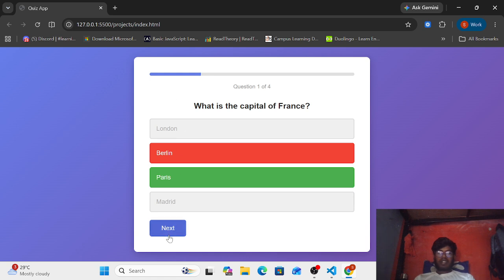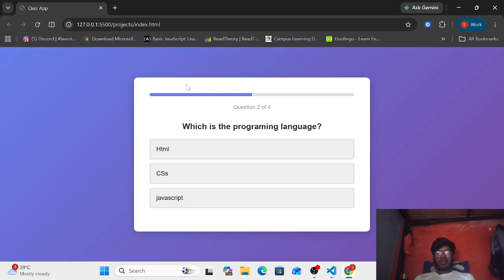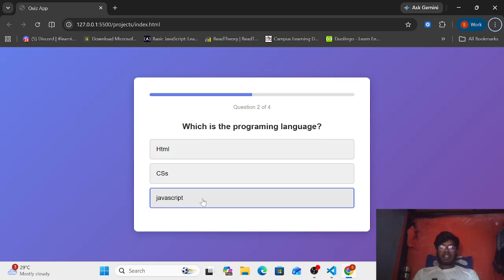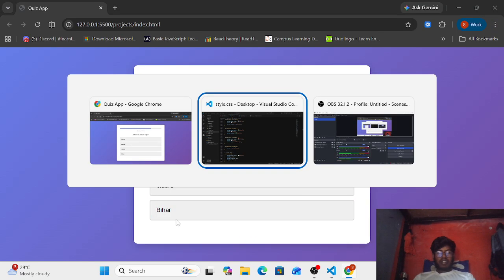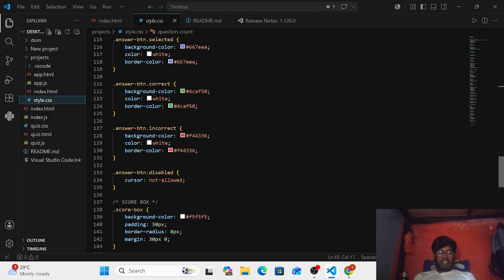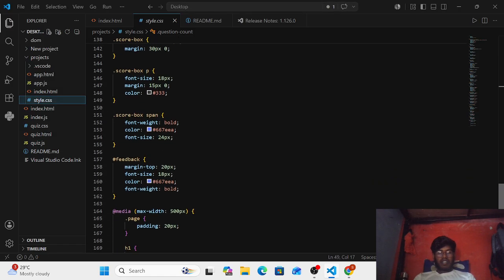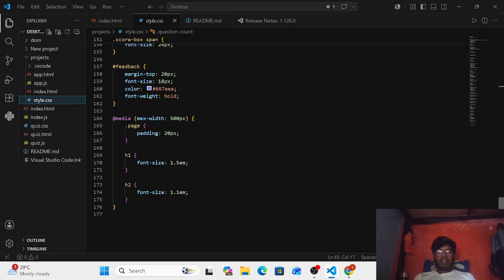If we select, progress will be filled, and then we select the right button, the answer will be in blue, background will be green and border will be green and text also white. Yeah, and that's all. This is my CSS code.